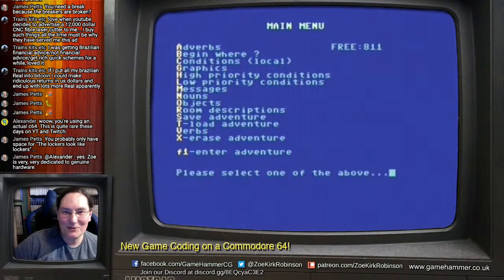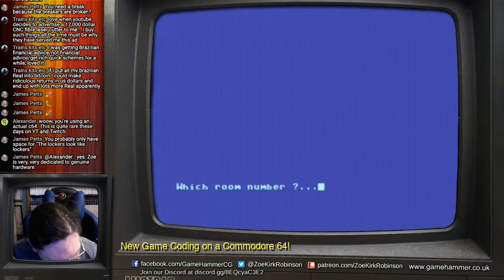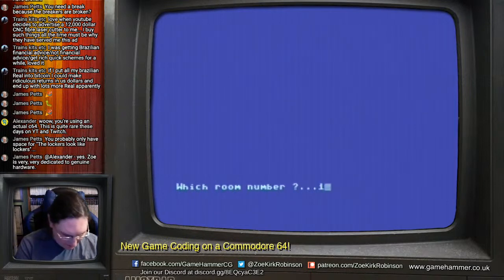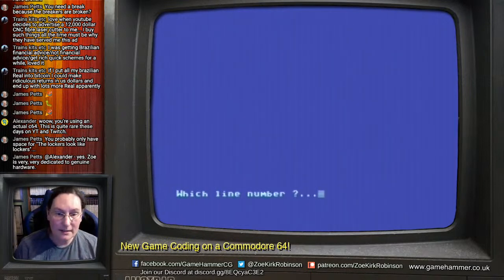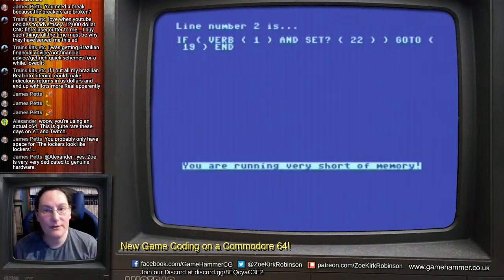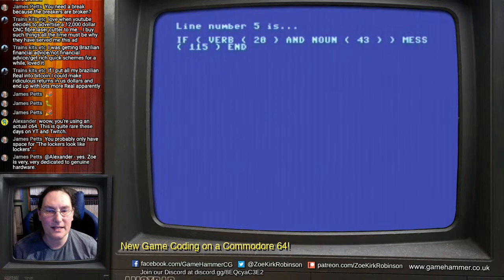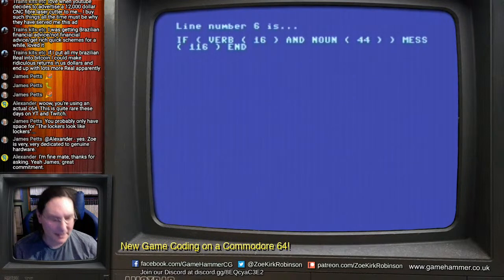Message 125. Local conditions for room number. Which room is it? Oh my goodness, where is it? Where's my notes? Storage area 18. Right. Line number, start at 1. Going north with the door 23. So we're looking for verb 16. Verb 16 and now 44.